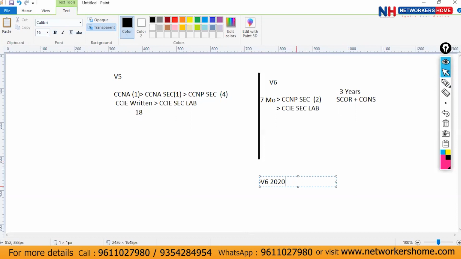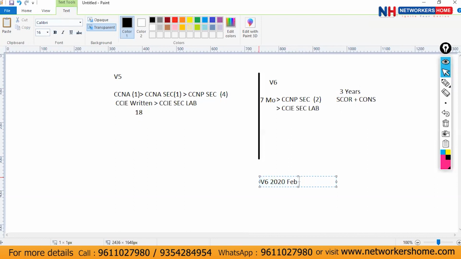I don't remember the exact date, but the first date that they had given was February. So you can assume that February 2021 will be 1 year, February 2022 will be 2 years, right? February 2023 will be 3 years. So the 3 years will be completed by February 2023 itself.